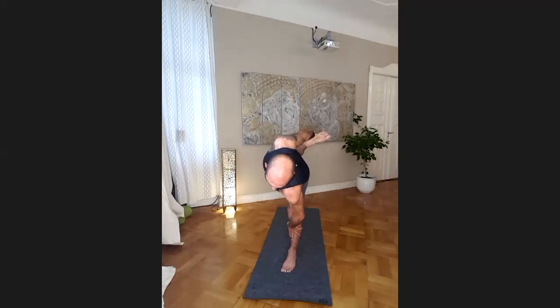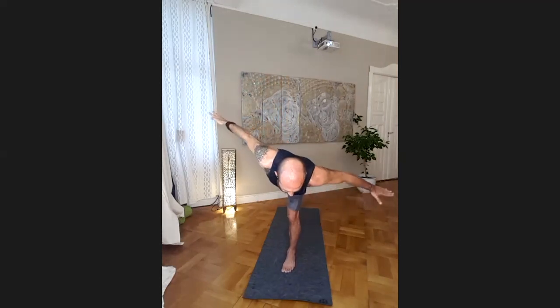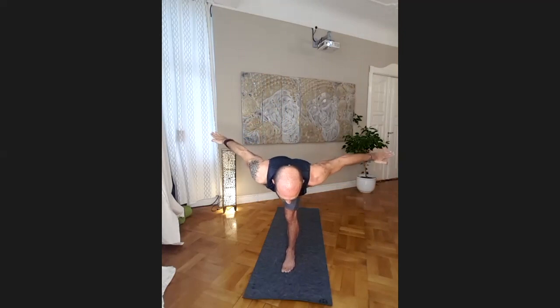Left leg back in the air, left arm up in the air. And with that right hand still on the right shin, we're going to turn the body into Warrior 3. So the right arm goes out to the right. We sink the left hip down. So the hips are parallel, the toes are pointed down towards the floor. Both arms are out to the side. Strong in that left leg. Strong in the right leg.